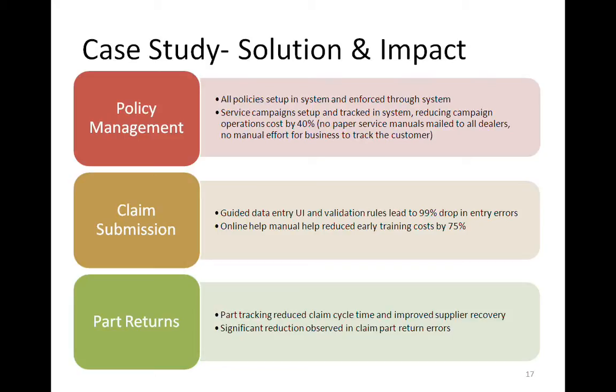For claim submission, this solution has a web-based front end with a web tool UI in which fields are dynamically validated as you type. Even serial numbers have drop-downs showing valid options available to that dealer, and failed part codes and other fields are dynamically prompted or validated on entry. This led to pretty much eliminating all data entry errors and the frustration of submitting a claim only to have it rejected. The online help also reduced training costs, since field-level help and general information were available without having to rely as much on tech support.